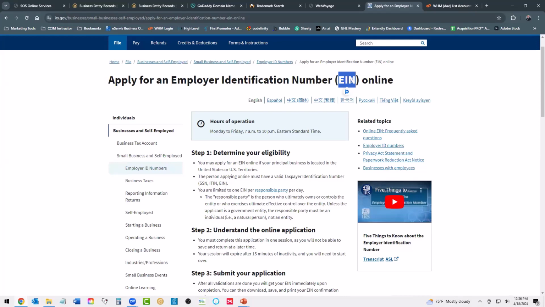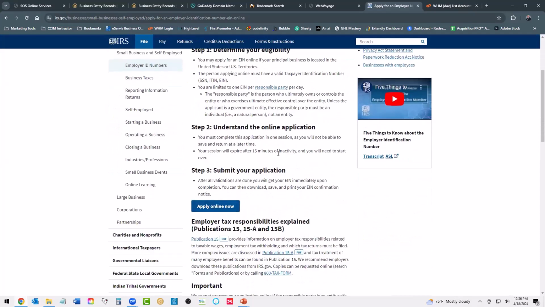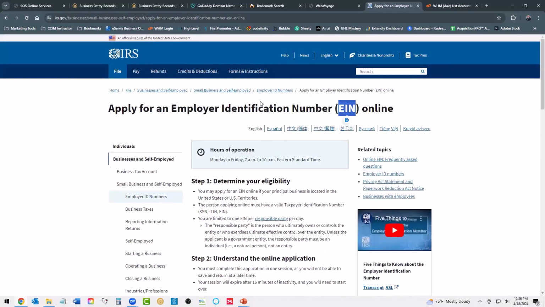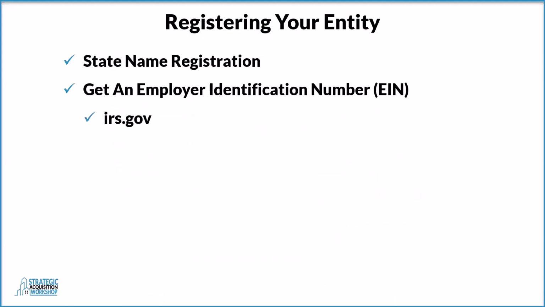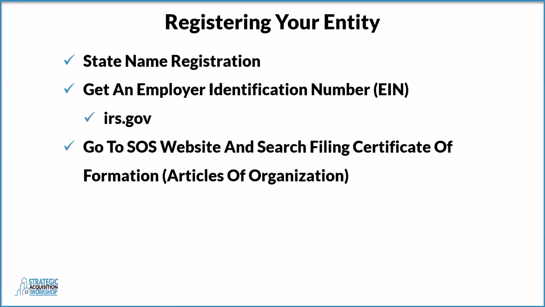We need this EIN number. So that's how you do that. That's real simple. Just start the online application process and you'll get that number. It'll be 2 digits, a dash, and then I think it's 6 more digits, and that becomes your EIN. Real easy one, quickest one to achieve.